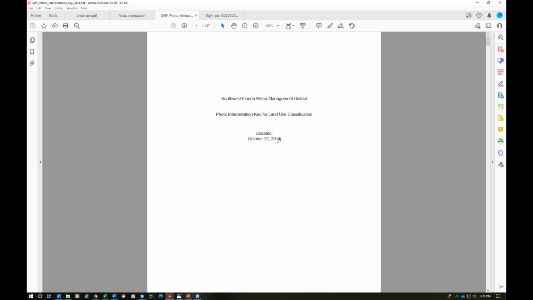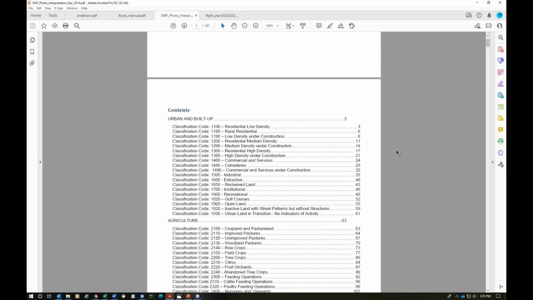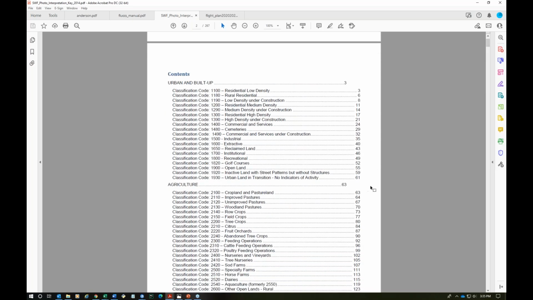Right now, what's in the statewide is the 2017 data layer, so I don't even have PI keys for both of those. But looking back at the 2014, you can use it as a reference for how this one is laid out, because as I said, each water management district does their own, and some cities do their own.